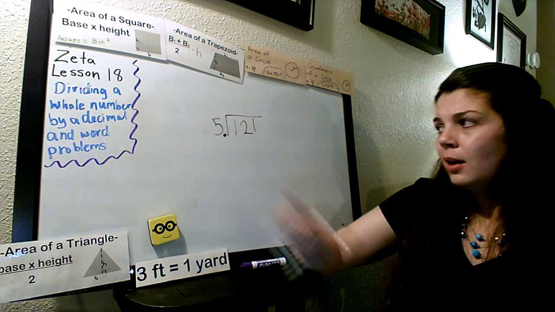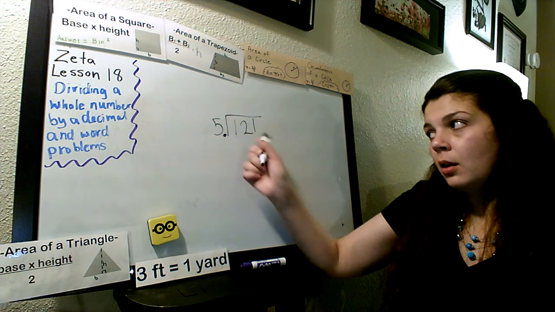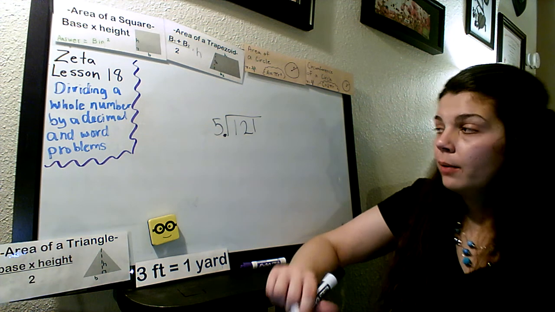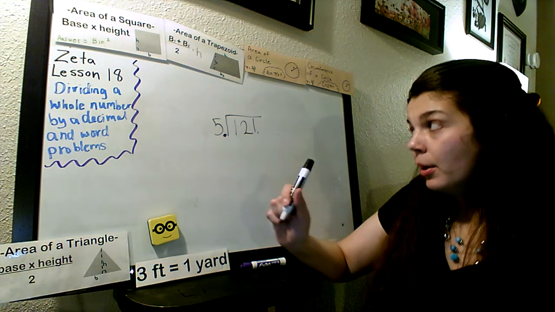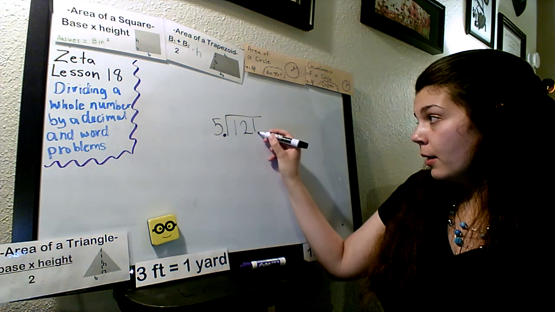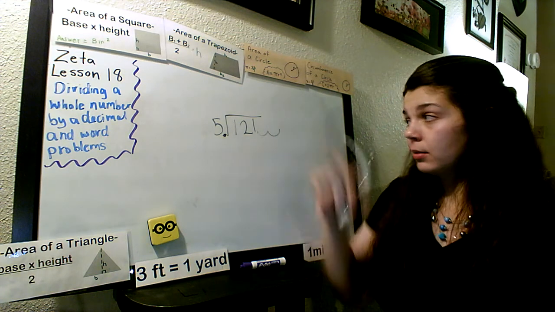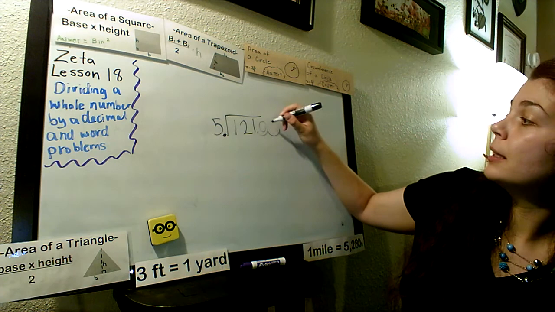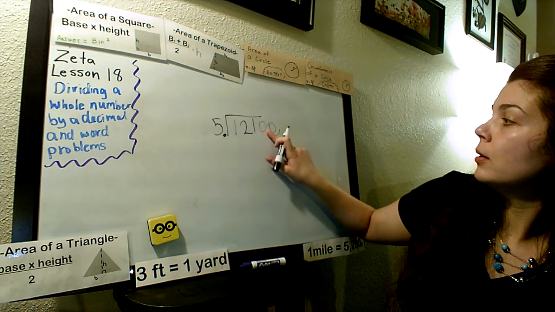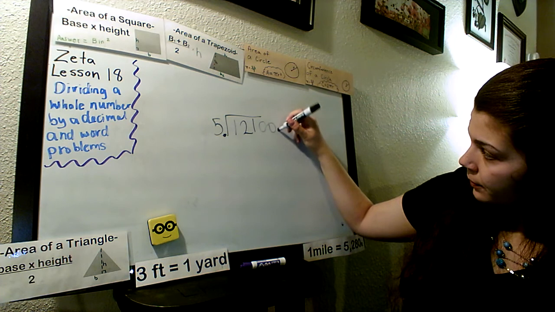I moved it. But if I moved 2 spaces to the right on that one, I have to do it to the other one as well. This is where my invisible point is. Now I'm going to move it 2 spaces to the right. 1, 2. And what am I going to do with those 2 spots? Leave them blank? No, I need to fill in my zeros. All right, you can take out the swoopies and you have your new point.